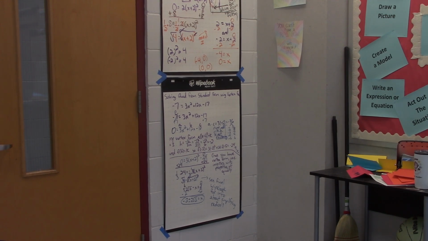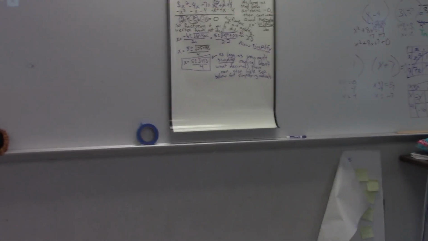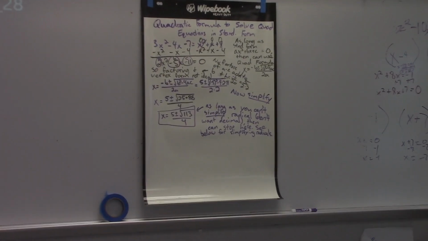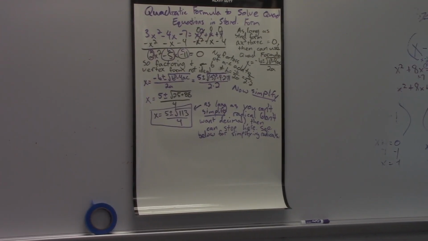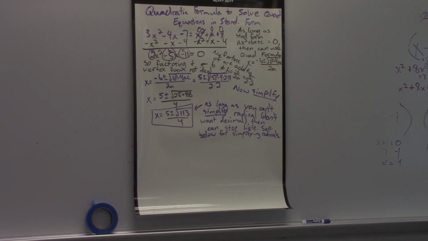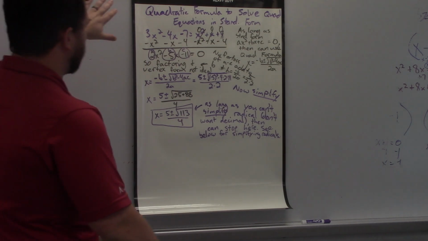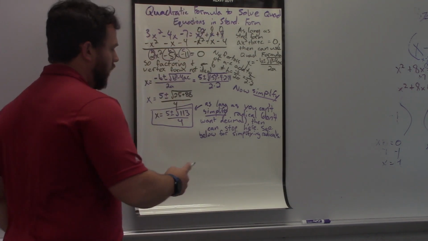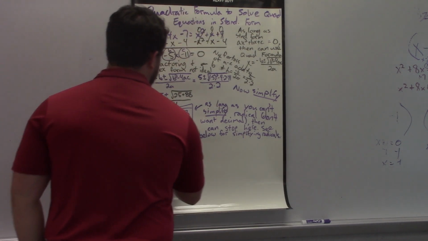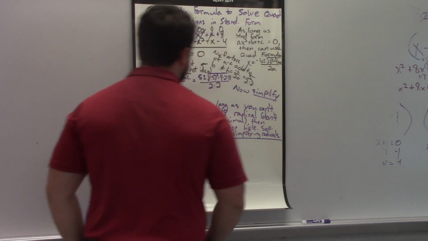We need to know how to simplify radicals. I created an example also for using the quadratic formula, and so that's the white book I'm going to use as explanation of how to simplify radicals. So I tried to keep things as linear as possible. It's more like your work is on the left over here, explanations on the right. But below here, I'm going to show how to simplify radicals.